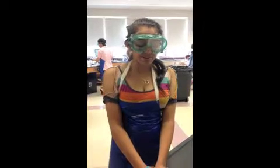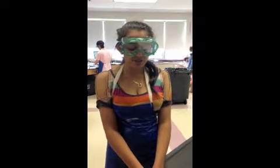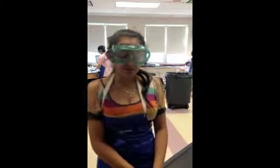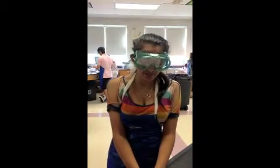A few things to remember: you must keep the solution in the beaker stirring constantly, the burette must be washed with Alconox and then rinsed with the solution that you will put in the burette to reduce the chance of contamination, and you must release the solution by dropping it slowly because the equivalence point will be reached quickly, and you must be able to close the valve in time so that you can get accurate results.